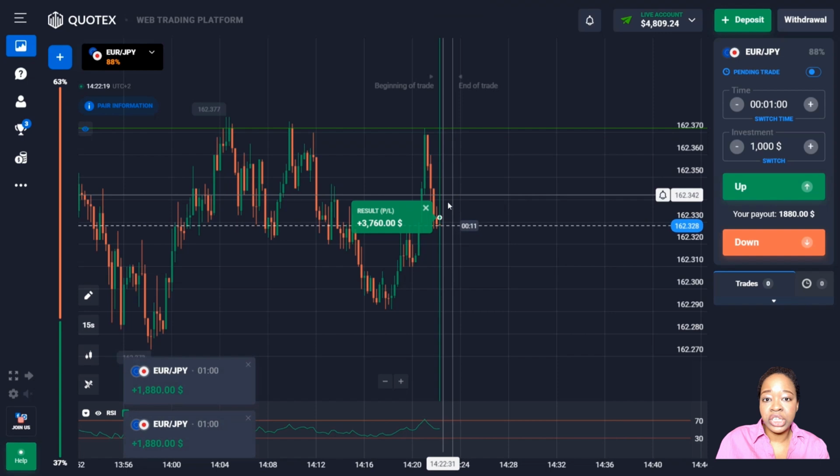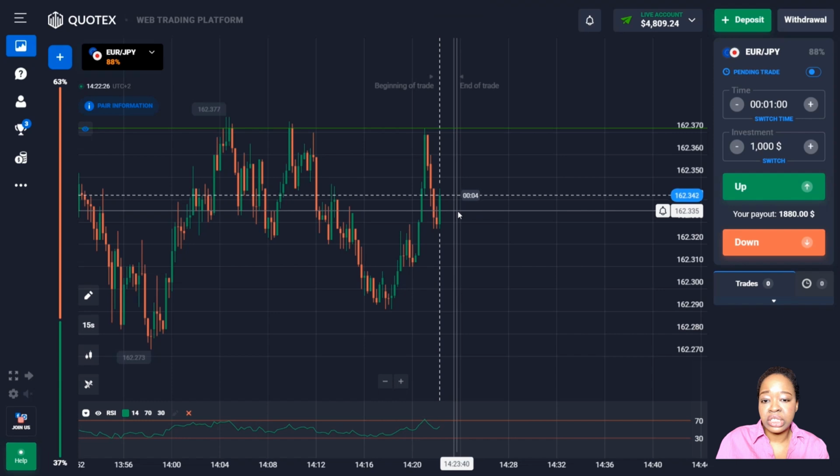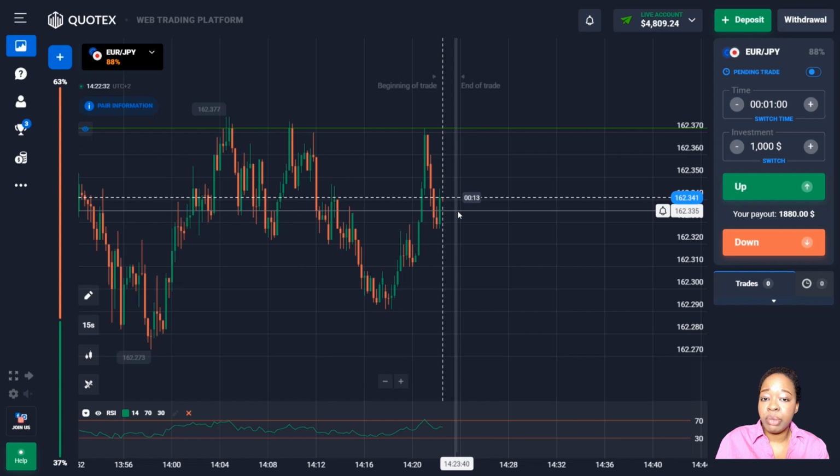So guys, this is quite interesting, because you can see there was a really big pullback down. You can see the impulsive red candlesticks. I was able to analyze everything correctly with the help of the indicator as well as technical analysis, and they both worked quite well. You can see that my deposit is almost $5,000. I'm going to open one last trade for today.